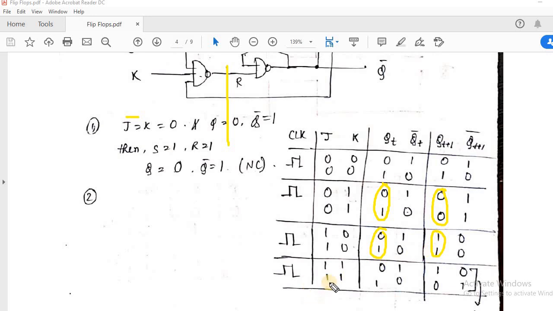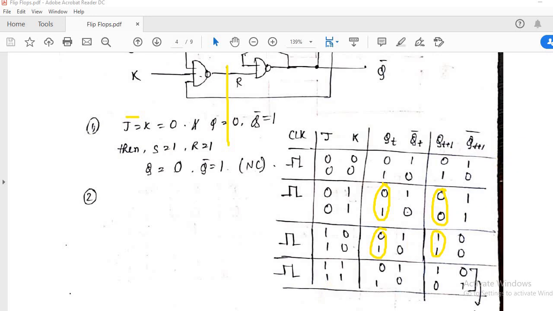Now look into this. We have seen that in the NAND based SR flip-flop, if we set S equal to 1 and R equal to 1, the state will be invalid. But here we solved that invalid state problem.